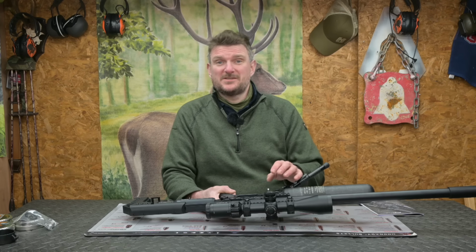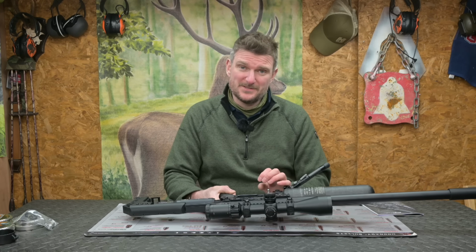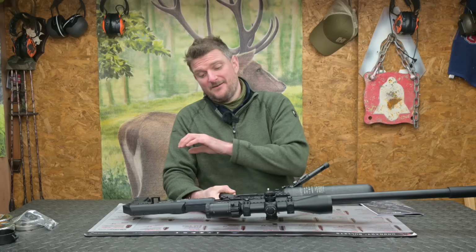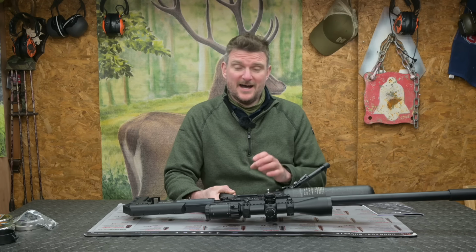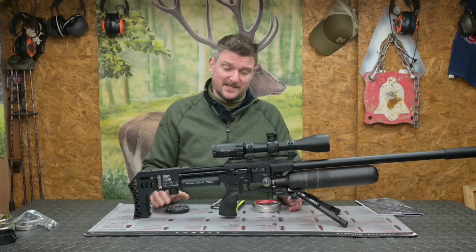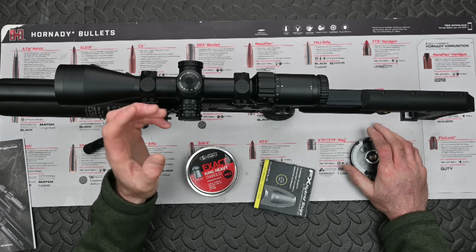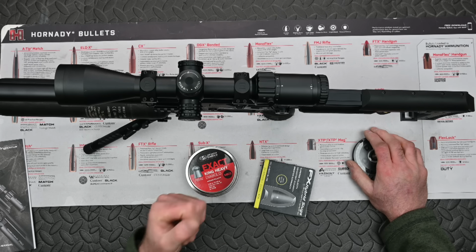Now FX themselves recommend running these at somewhere between 850 and 950 feet per second, and to be fair, I have reviewed quite a lot of FX FAC air rifles now, and I would agree wholeheartedly with that. Basically beyond 950 feet per second, I think you're wasting your time a little bit. Of course, that does depend a little on your personal environmental circumstances, altitude, temperature, things like that.